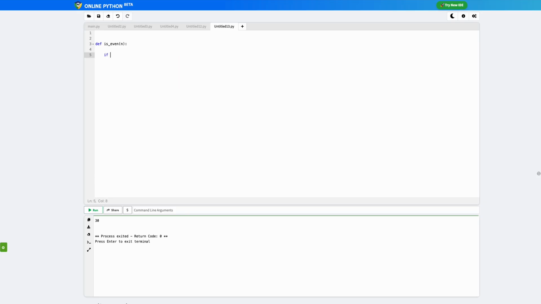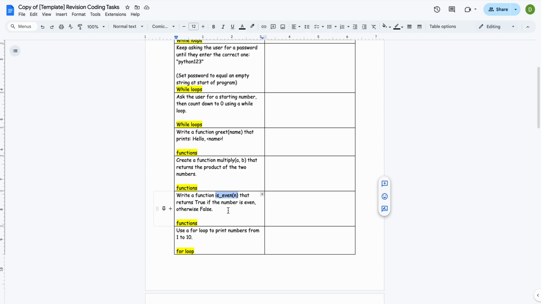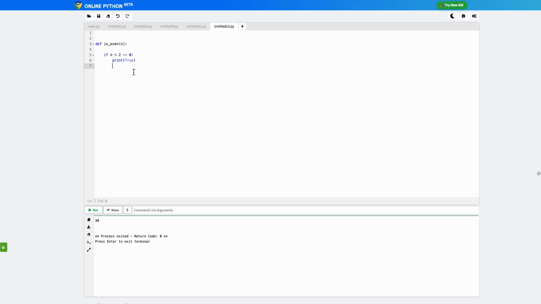And we're going to say if n, so a number to enter, modulo 2 equals 0, then it's even, print true. Else print false. True and false. Okay.